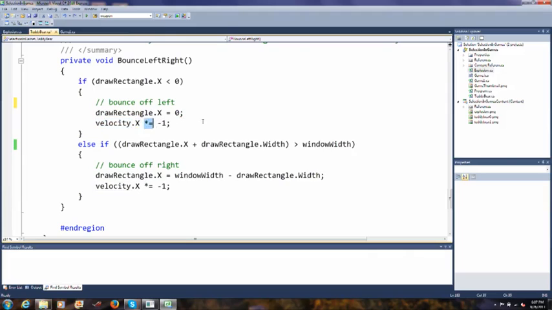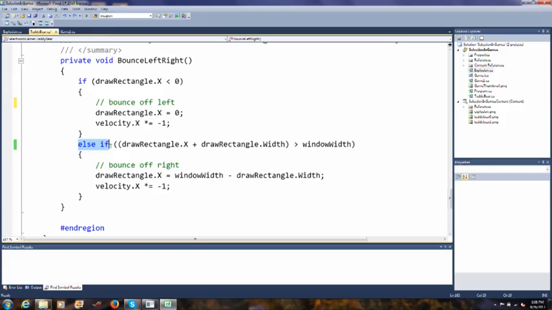So in other words, if the X velocity was negative when it went outside on the left, and we know it was negative because it was moving to the left, we then multiply by -1. Now we've turned the velocity into a positive component in the X direction. So now the teddy bear is at the very left edge of the window and has started moving to the right, which is exactly how we bounce it.